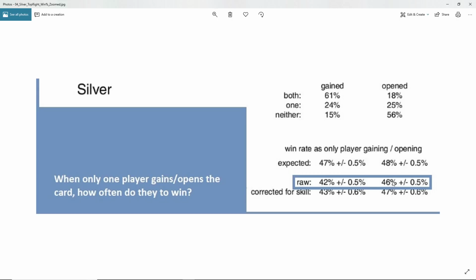We see similar information for opened. The number is not nearly as drastic here. So opening, being the only person to open silver, is closer to 50%, but still below 50%. So we might also say with just a little bit less confidence or certainty that silver is opened too often, if your goal is to win.